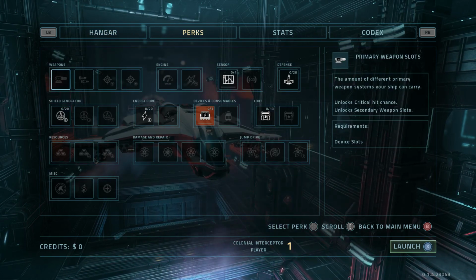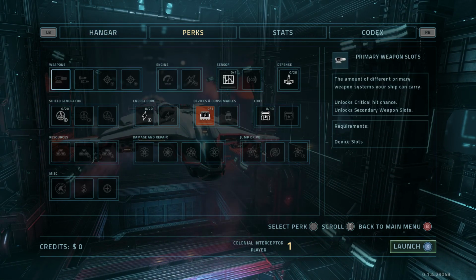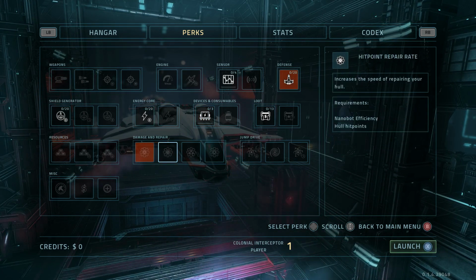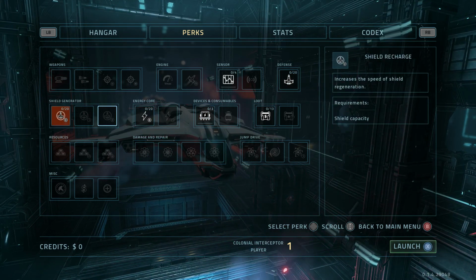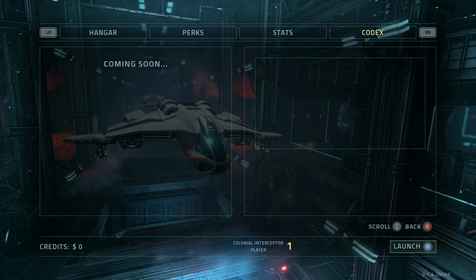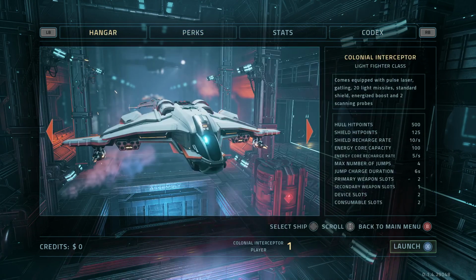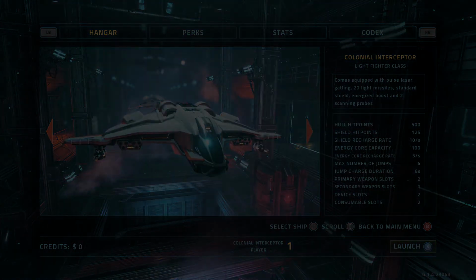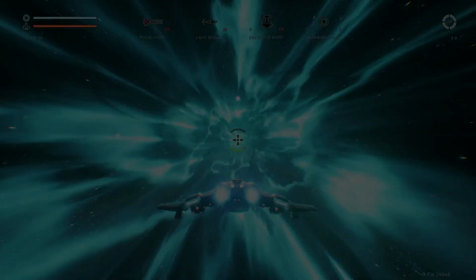Oh yeah, this is another thing. I'm pretty sure that as we go through the game and die and restart again, we'll earn money that we can spend on perks here. And there's kind of stats and challenges you can do as well, and a codex, which is coming soon. Okay, so let's launch and see how this goes.